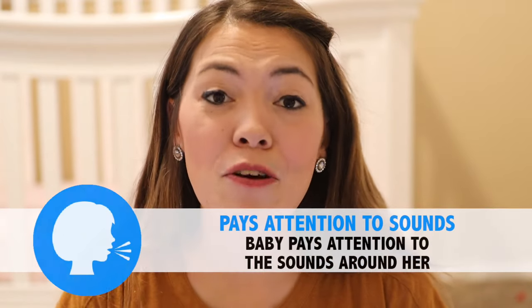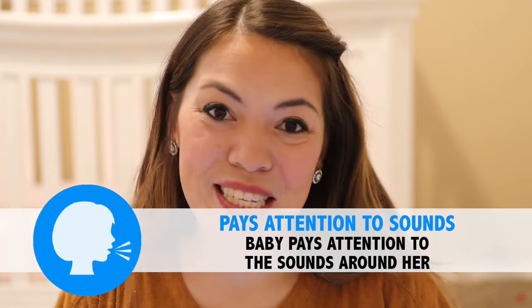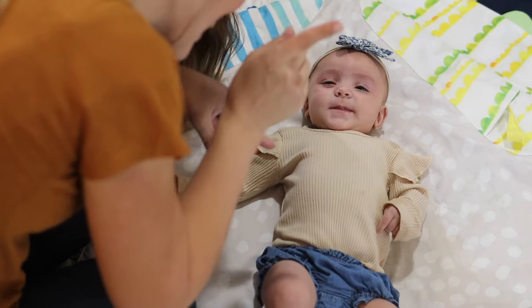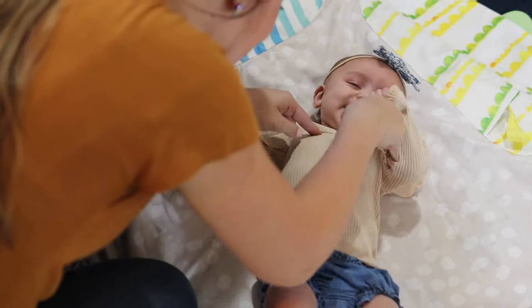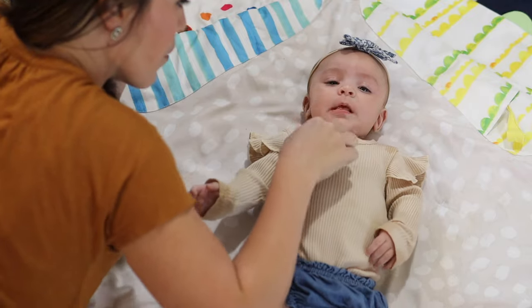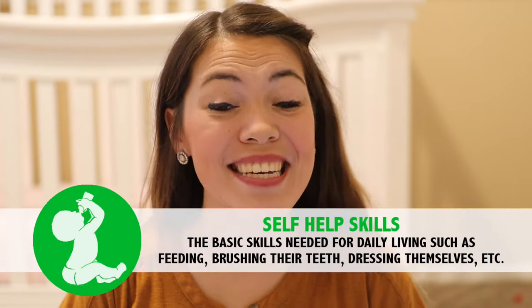The next speech milestone is that your three-month-old baby is paying attention to the speech she hears around her. You likely already notice this as she watches you intently when you talk to her. You can expand on her language by imitating and building on her sounds, but another great way to help her pay attention to speech sounds is by singing to her. Songs are so interesting to babies because they're filled with rhythms and rhymes, inflections of your voice, hand gestures, and facial expressions — opening up a whole new world of expressive communication.